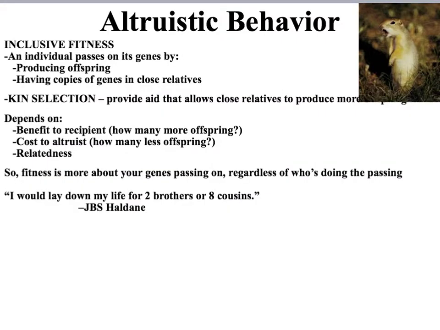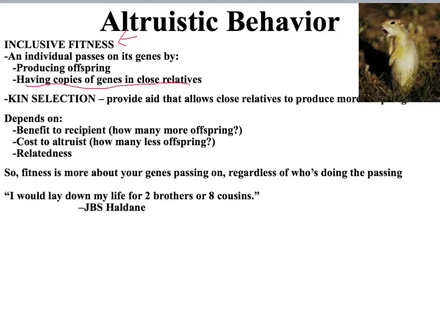So to understand how this is beneficial, even for the altruist in this relationship, you need to understand a couple of new terms: inclusive fitness and kin selection. So we've described fitness as survival and producing viable fertile offspring, with the ultimate measure of fitness being how many viable fertile offspring an organism ends up making. Now, what's included in this definition of inclusive fitness is not only producing viable fertile offspring, but having close relatives produce viable fertile offspring too.